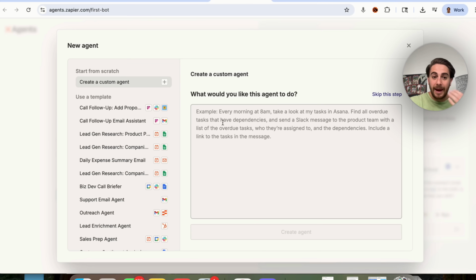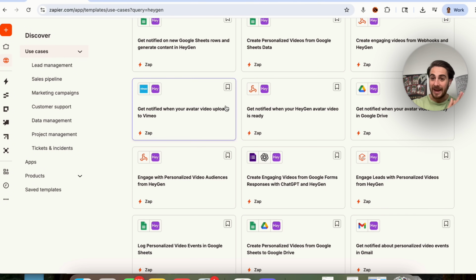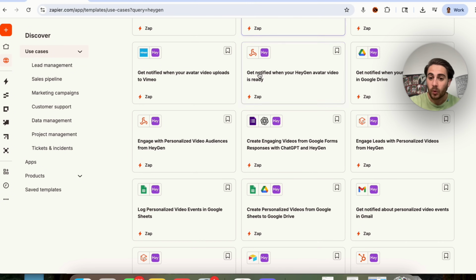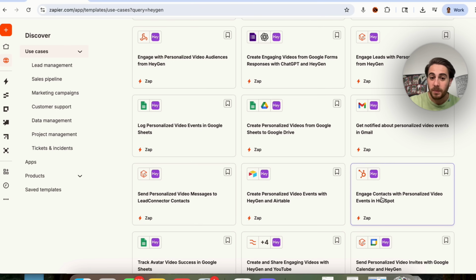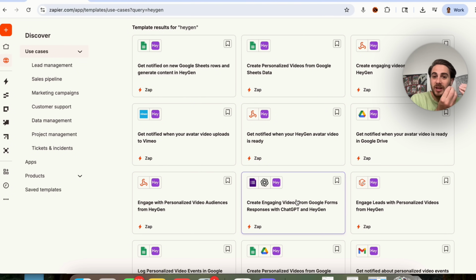And again, now with Zapier, they make it incredibly easy for you to then create and send off these hyper personalized videos based on a bunch of different things. For example, if somebody's email gets added to a sheet, or if they get added as a lead in HubSpot or something like that, you can actually have a hyper personalized video created and then sent out to them.